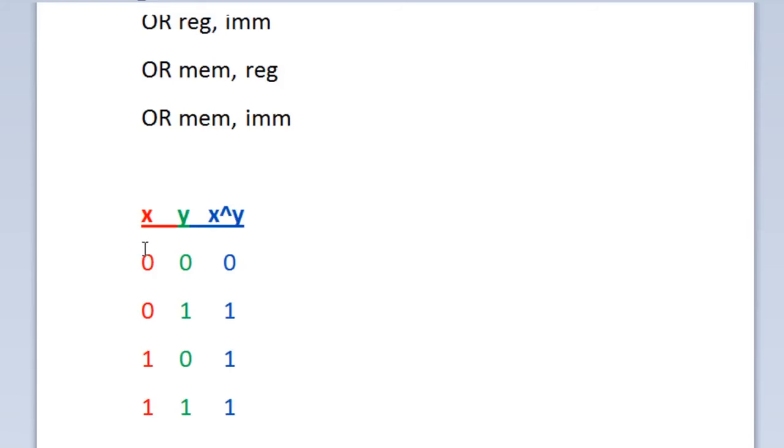This is where the OR operation becomes completely different from the AND. The only similarity is when you have two 0-bits. If you have two 0-bits, then the result is a 1, right? If you have a 0 and a 1, the result is always going to be a 1. If you have a 1 and a 0, the result will be a 1. If you have two 1s, the result will be a 1. Now, the result will always be a 1 as long as there's a 1. Otherwise, if there are two 0s, that's the only case when you'll ever get a 0.